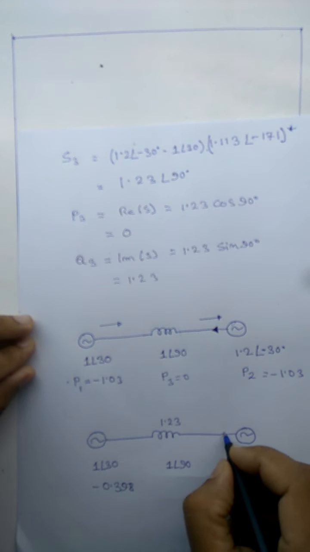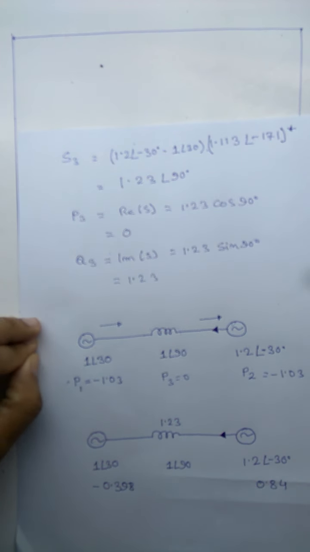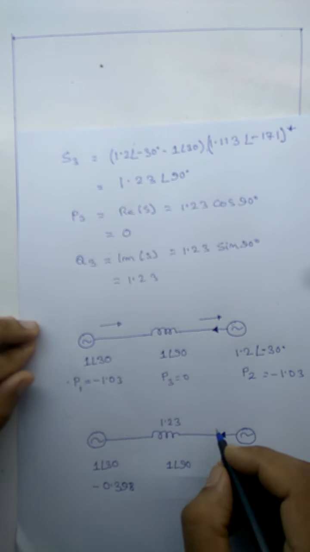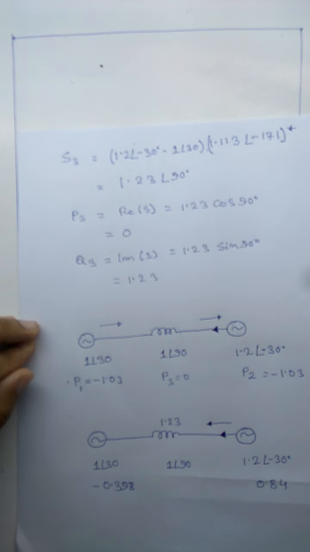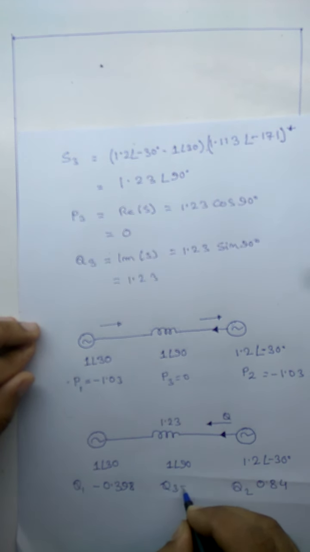Again we have taken a direction of power flow like this. Now when we take direction of power flow, we have never mentioned that it is active power. It is both for active power as well as reactive power. Now you can see here the number is positive. It means that from this source reactive power is flowing in this direction. That is, Q is flowing like this. Here Q is negative. This is Q1, this is Q2, and this is Q3.